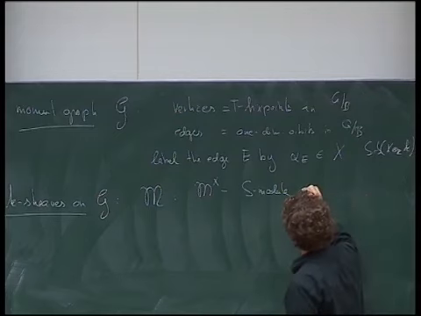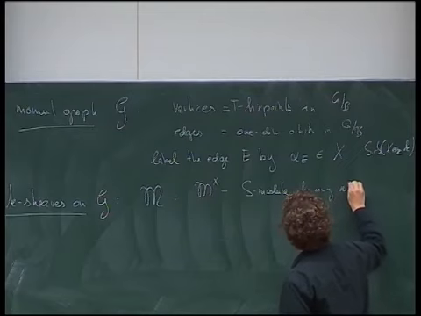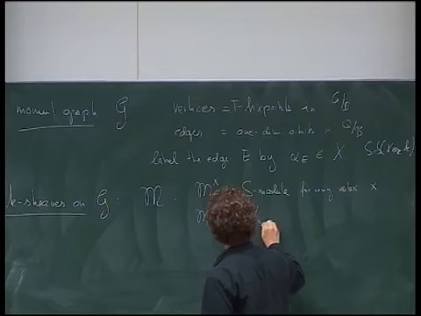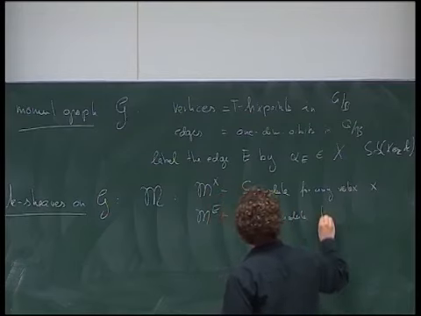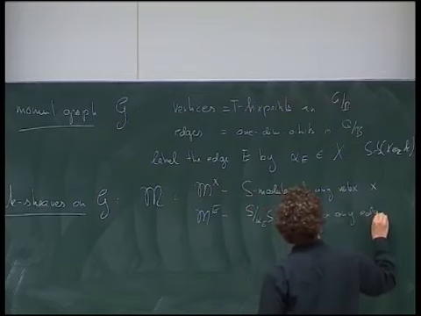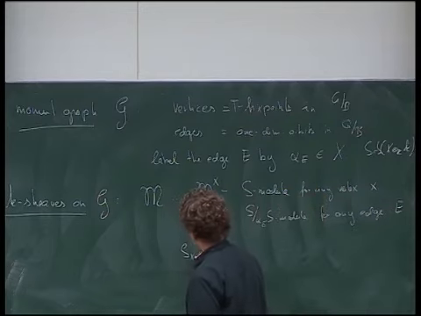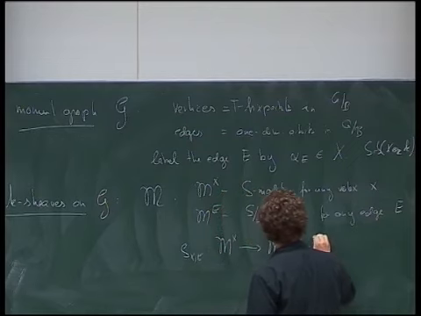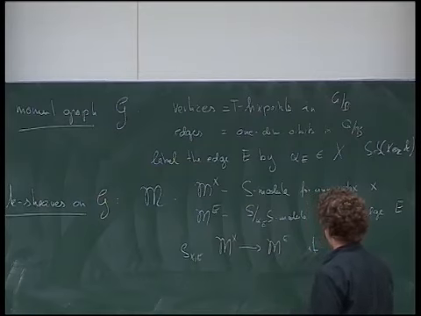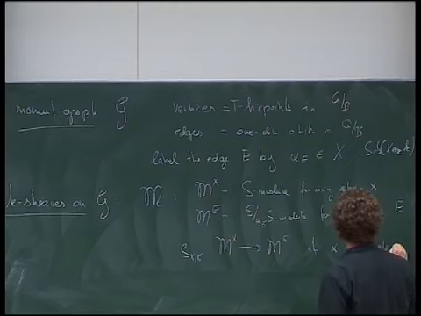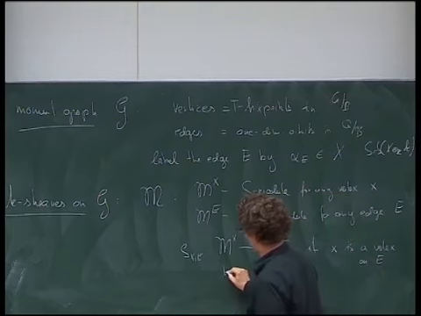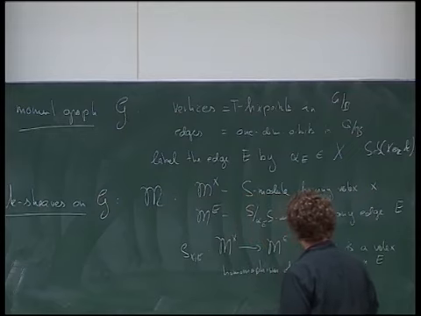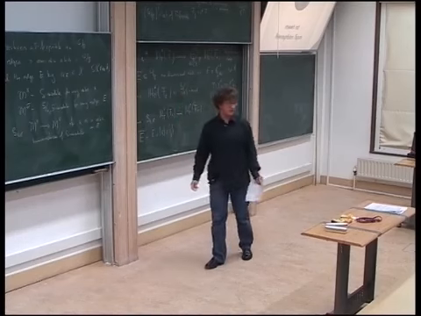So Mx is an S module for any vertex x. Me is an S modulo alpha E S module for any edge E. And thirdly, we are given maps rho xe from Mx to Me if x is a vertex on E. And this, of course, is a homomorphism of S modules. So this is the data of a sheaf.